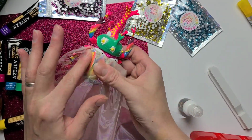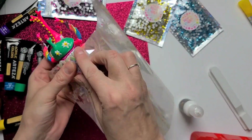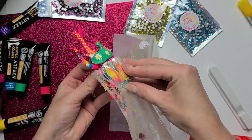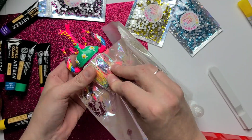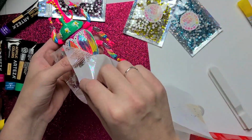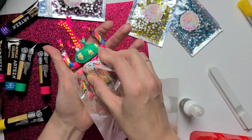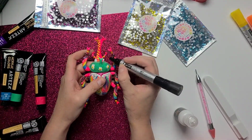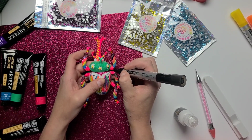You can use a brush or your fingernail. You just really want to make sure that you're getting it down in there. And on this guy, he has some texture to him, so I'm just using my fingernail and making sure that I'm getting it down in that texture. And if you peel it up a little bit, you can see where it's adhering. And if it's not where you like it, then you can just go back in and push it down some more.